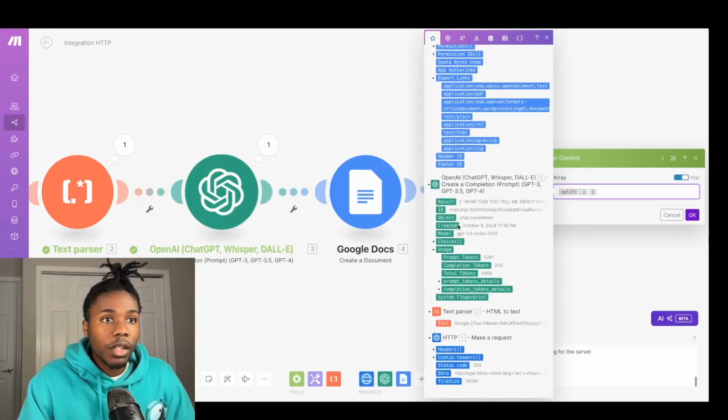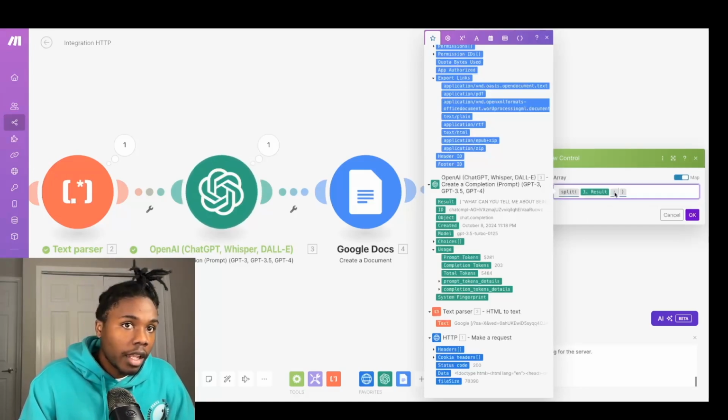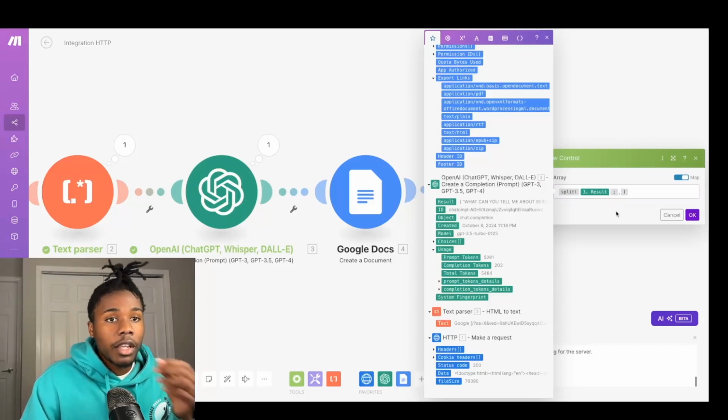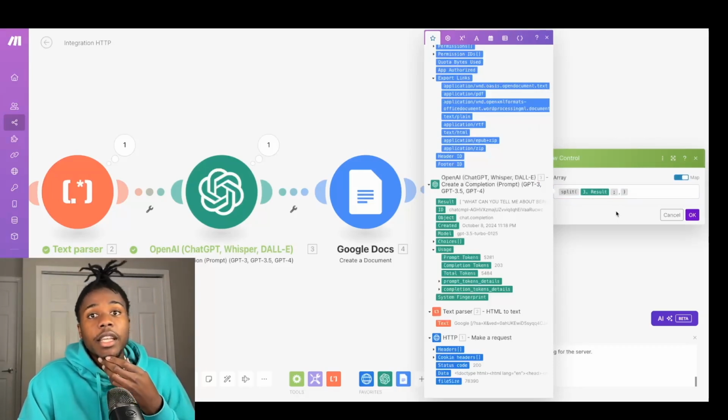But we're going to go ahead and take our results, and then we're going to type in a comma over here. So what we just did is create a function that will split our results based on commas.